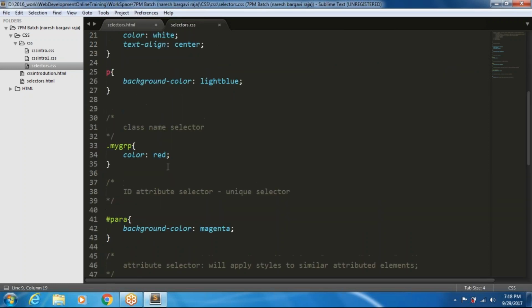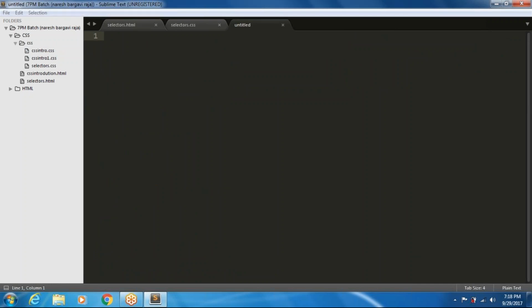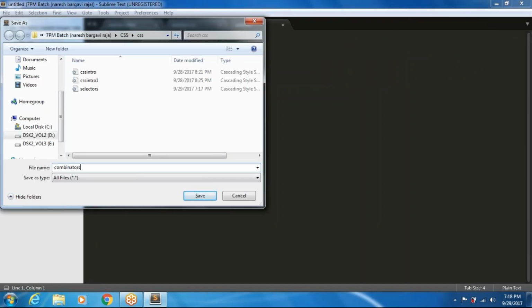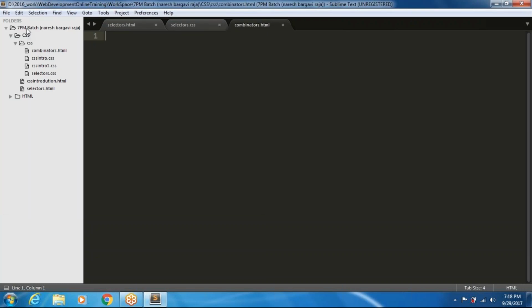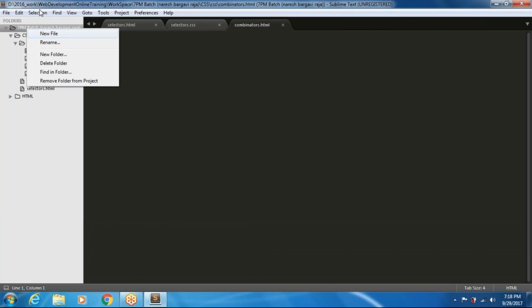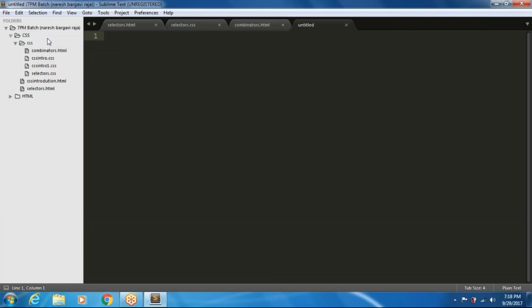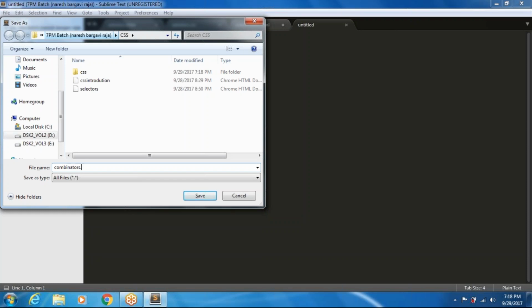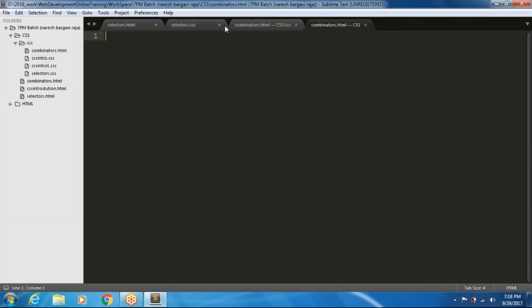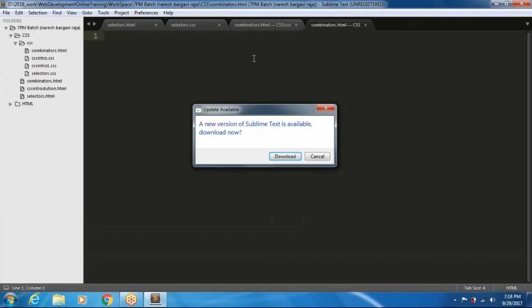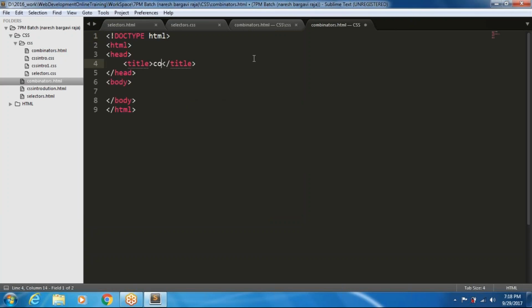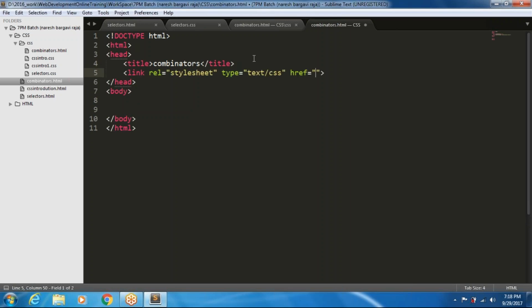I'm going for another file. Okay, so let's talk about the css slash combinators dot css.